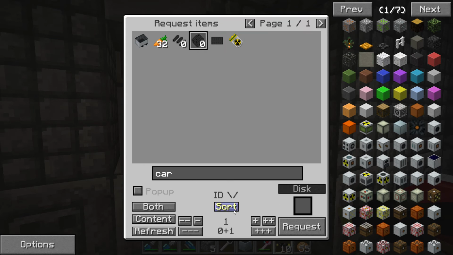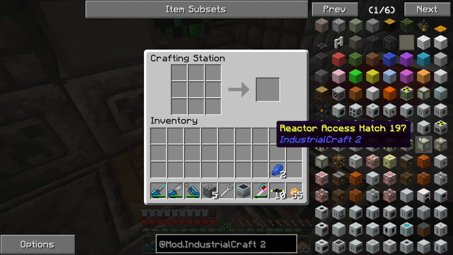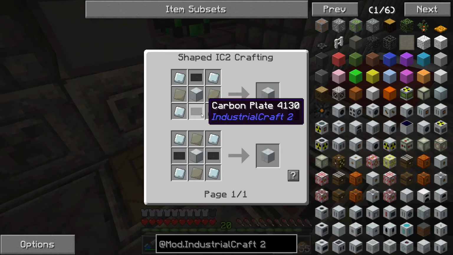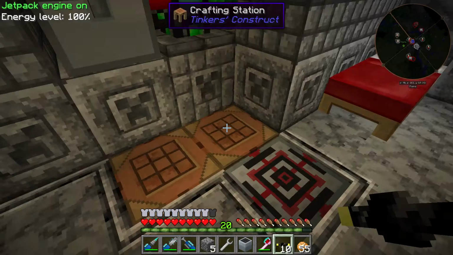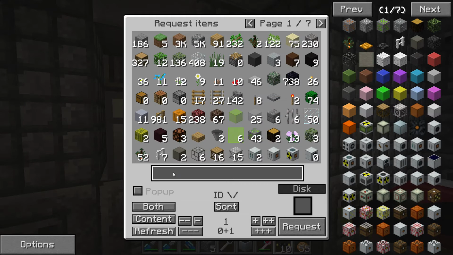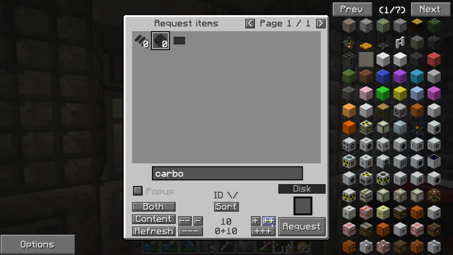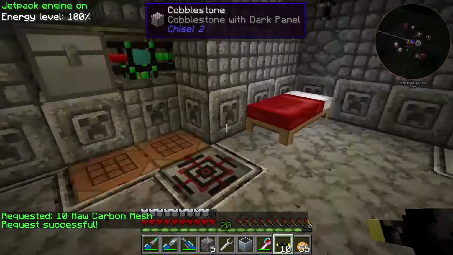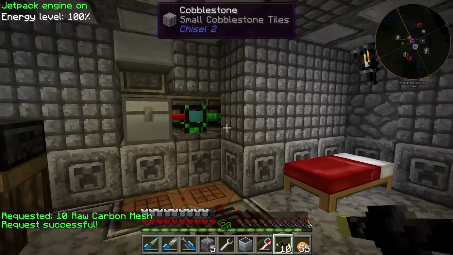Okay, well, let's make... completely having a brain fart here. That freaking zombie is annoying me. Alright, carbon plate compressor, yeah. I'm not quite understanding why that's not automated, but probably broken. Let's make 10 of them, just for giggles. I'm sure it's gonna have to go through all kinds of stuff to get that done. I'm sure it's gonna have to go through here and other stuff.